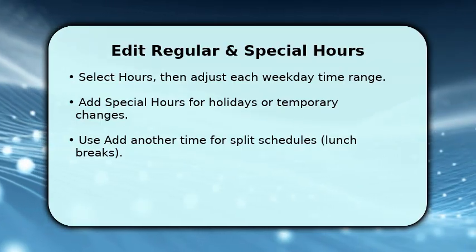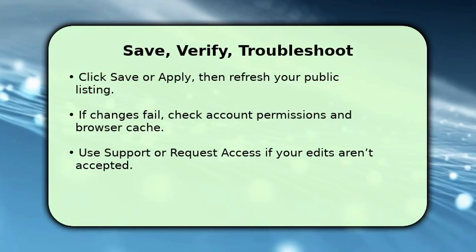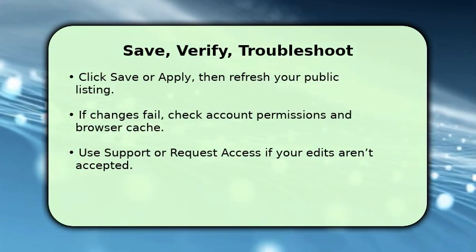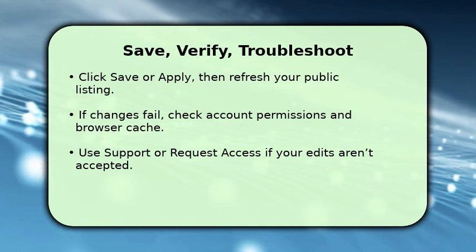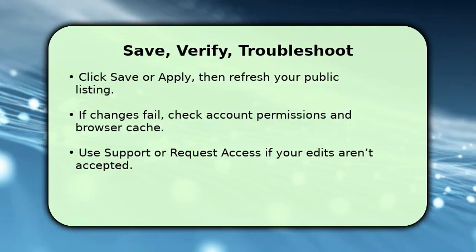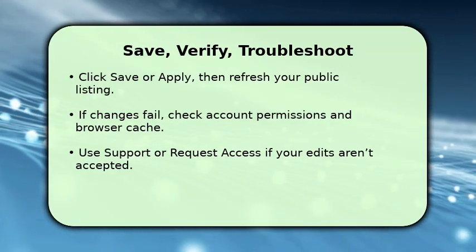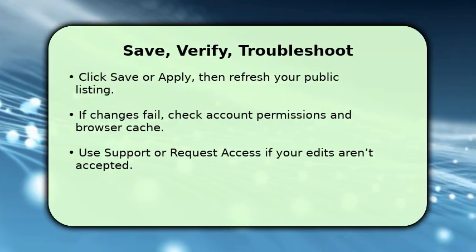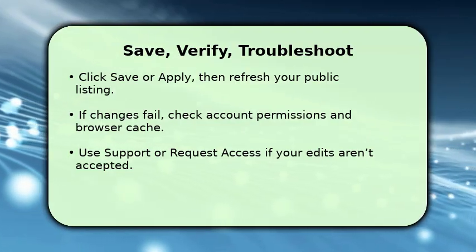After updating hours, click Save or Apply and then refresh the public listing to confirm the changes propagated. This shows you how customers will see it. If edits don't appear, make sure you're an owner or manager, clear your browser cache, and try again. Sometimes propagation takes a few minutes.